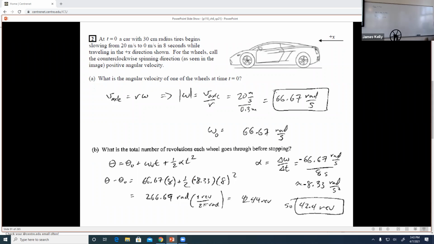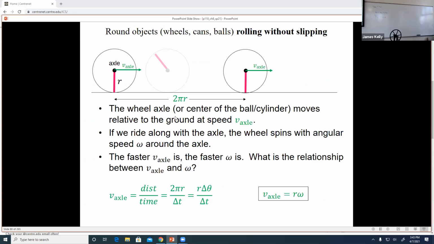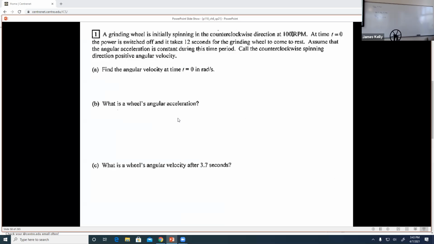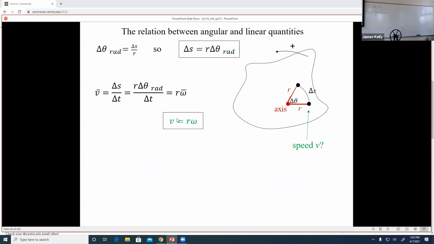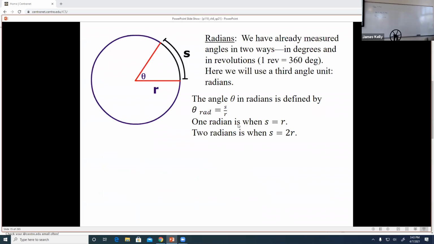Yeah, it's a little bit confusing and something I didn't really mention too much. Let's go way back here to the beginning where we talked about the definitions of radians. The very definition of a radian was this distance S over this distance R, right? That defines an angle. And now if you think right here, what are the units of radians?